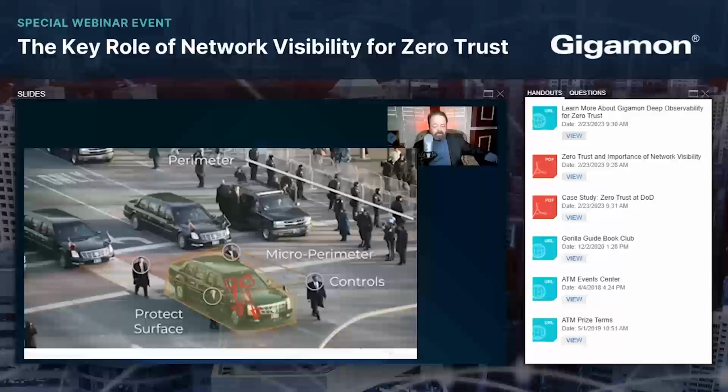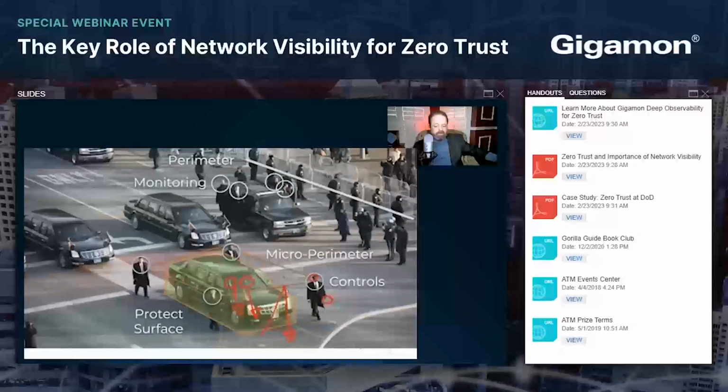So there's going to be two individuals who are allowed to transit outbound, these two Secret Service agents in the front of the beast. And there's exactly 0 people who can come in, right? Look at this Secret Service agent. No hands in their pockets, no hat on. The coat isn't buttoned up. Why? Because they have some security controls underneath those jackets. If you've seen any movies with Secret Service agents, they're going to enforce this deny all policy in real time. And so now we've got a very controlled environment about what's allowed to come into the microperimeter and get access to the protect surface and what's allowed to leave the microperimeter.